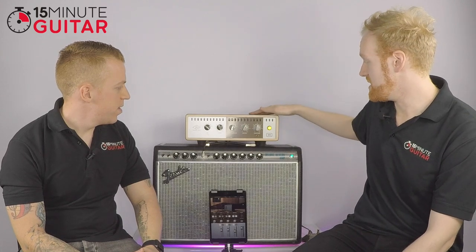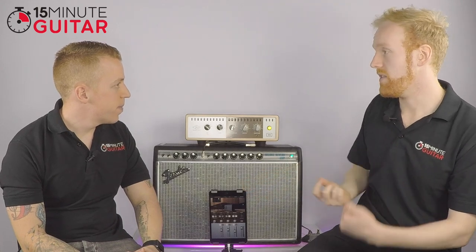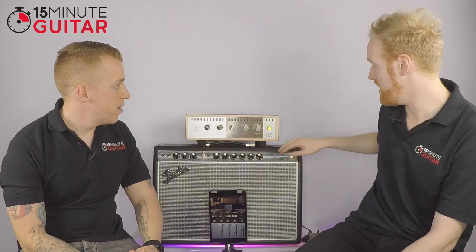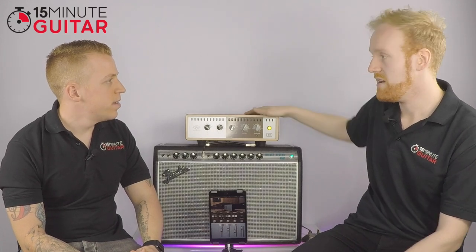And then the other option is this is modeling the cabinet. So the speaker in here and the microphones that are on that cabinet. So although we've got this coming through, you could just run straight out of the preamp of your amplifier into this. This acts as your power amp. This acts as your microphones and your cabinet. And then you record direct.